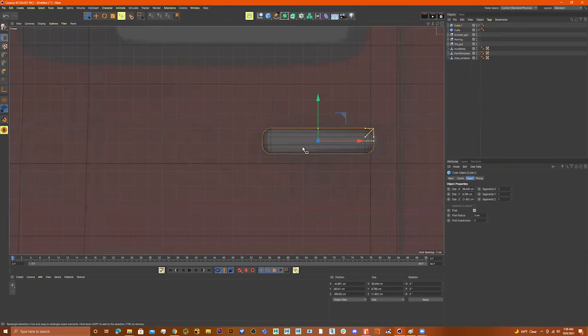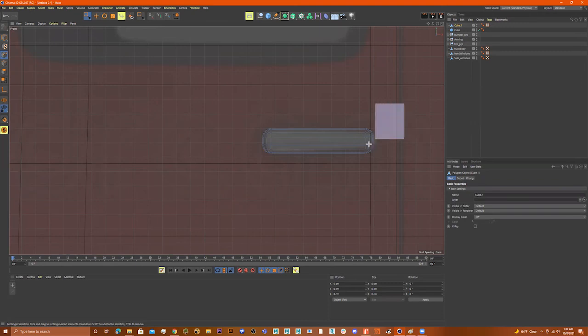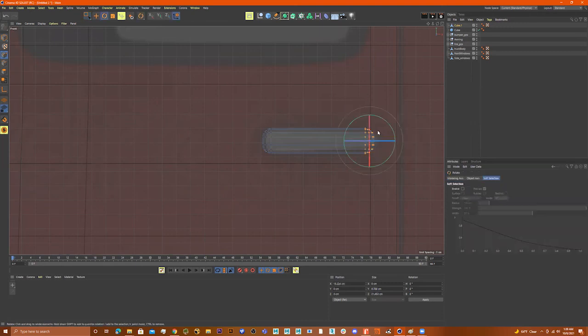Let's look at this. Now let's press C to make it editable. We'll grab these points, we'll grab them on this side. Press T to scale, and we'll just scale it down. And then we can grab our box selection right here again.